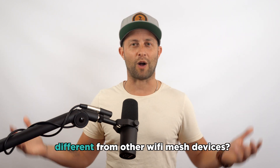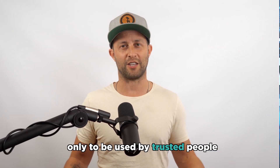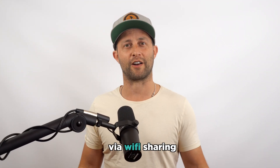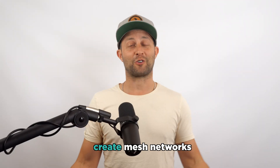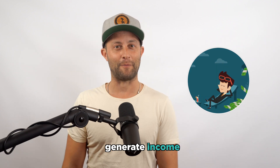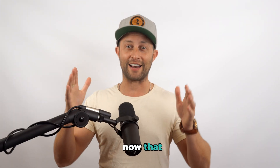What makes the Packet Mini different from other Wi-Fi mesh devices? The Packet Mini is different from the Google Nest or Amazon Eero because those devices create a private network that is usually password protected, only to be used by trusted people. Internet access via the Packet Network uses a built-in VPN which is safe, private, and secure. Additionally, Nest or Eero devices create a mesh network inside the home, but PacketPal products create mesh networks both inside and outside the home. PacketPal products also generate income — Nest and Eero products don't generate any revenue for the end user. Last but not least, PacketPal products build the Packet Network, helping get the next 1 billion people online.